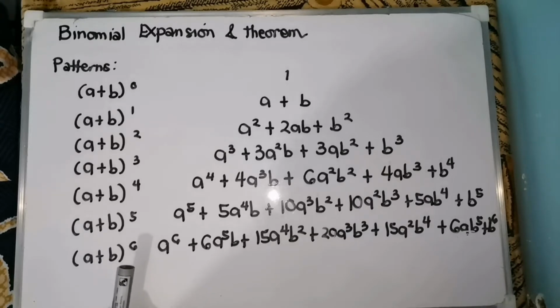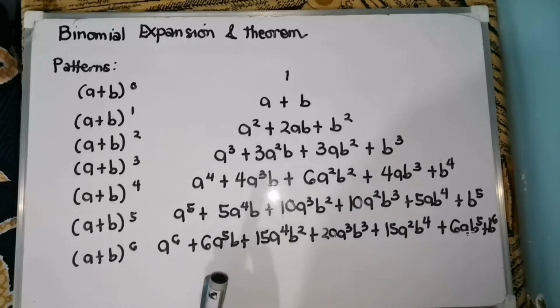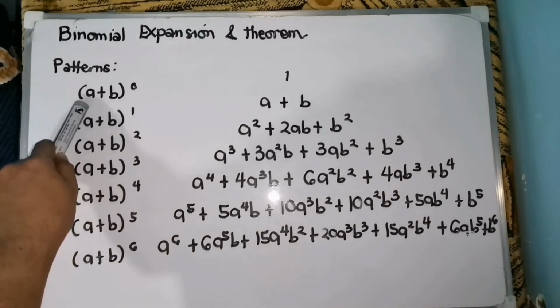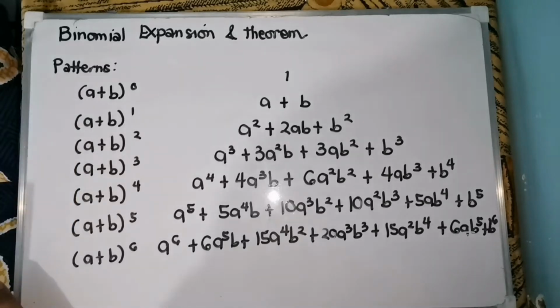And of course, in mathematics, things become easier when we apply theorems or when we discover patterns. So before we proceed to binomial expansion, let us first observe these patterns. Let us consider the binomial expansions of a plus b raised to n, where a plus b is any binomial and n is a non-negative integer. So let us search for patterns.